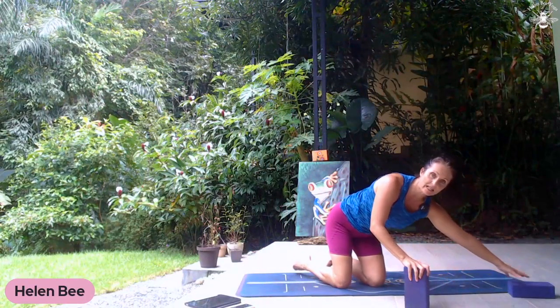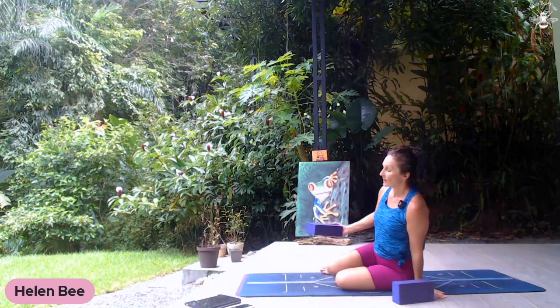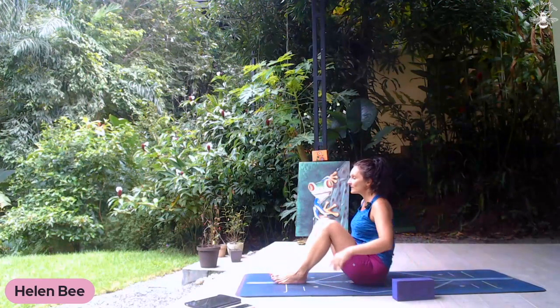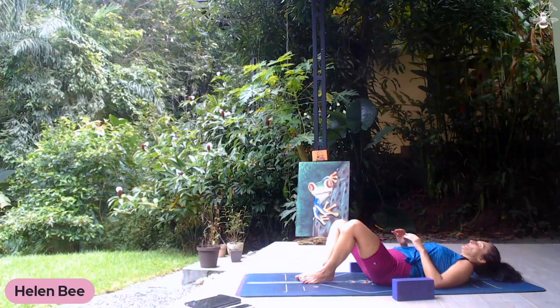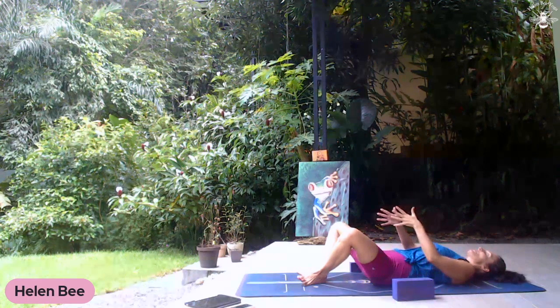We will start today in Supta Baddha, which is reclined butterfly pose. If you have two blocks, then you can place them either side of the thighs. As we come down onto the back, bring the heels together and the toes apart. So your ankles actually stay neutral.